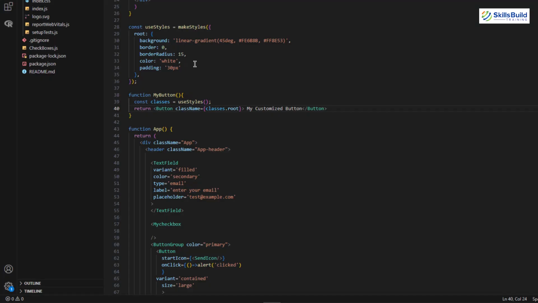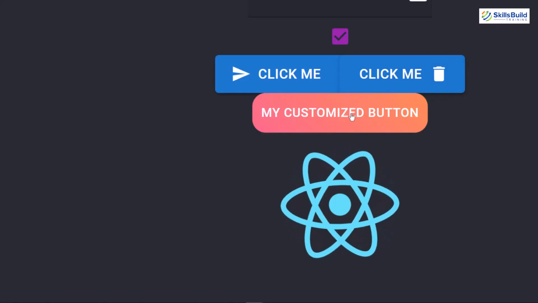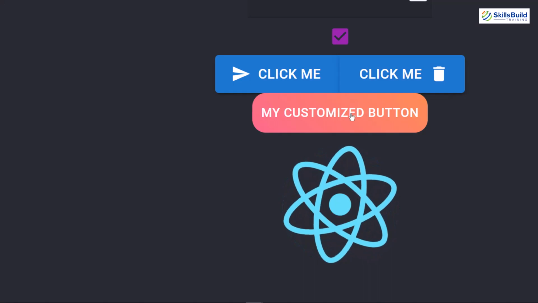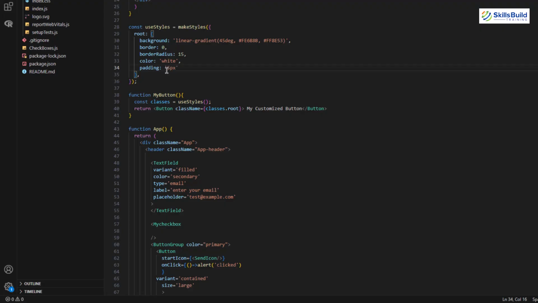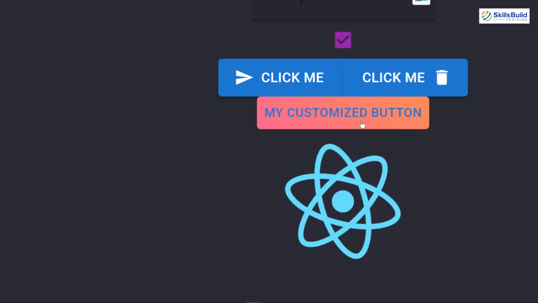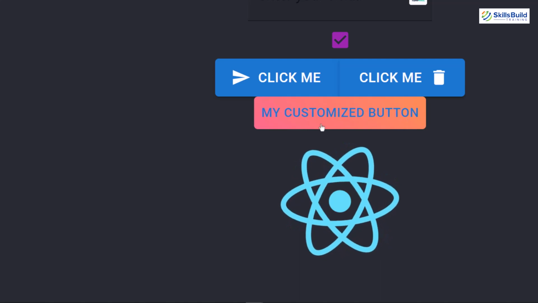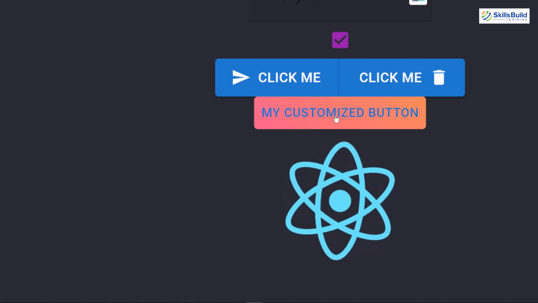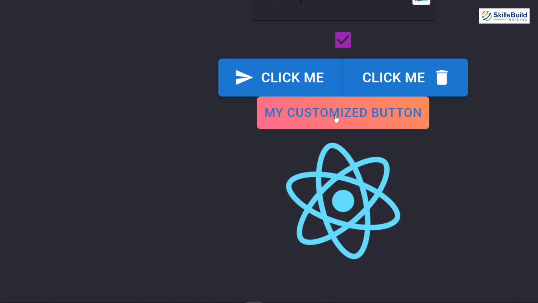So here we are back in our code, and I'm going to change the size of my padding. I'm going to go for 15, or let's go for 10. Let's save this now. And now you see we have decreased the size of our button. We can further decrease it. Let's go back, and this time let's go for 5, and let's save this. And at the top we have border radius, we have border and things like that. Let's go for border as 5 this time. Let's save this, and now you see we have some kind of padding, we have some kind of border radius and things like that. So this is how we can have our own customized design. So that was all about it, and now let's see what we have next.